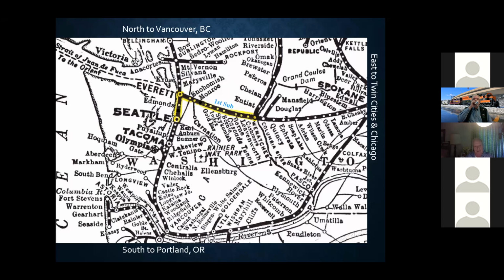Cascade Division steam was gone a couple of years earlier than that, but we have some steam on the layout as well. So, sue me. It's my layout, my rules. I definitely wanted to have domes in the Empire Builder, so that's why I chose 1955. But this is a really interesting area. Some of you know it well, some of you don't.